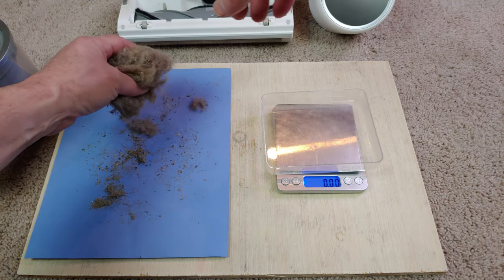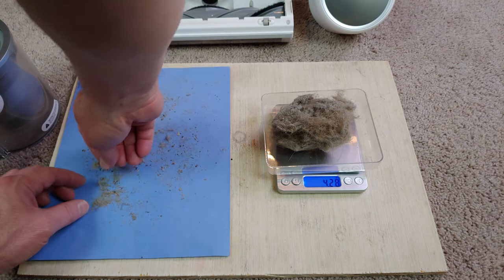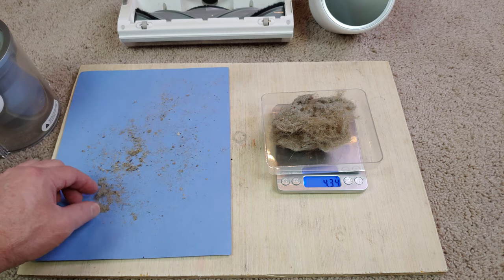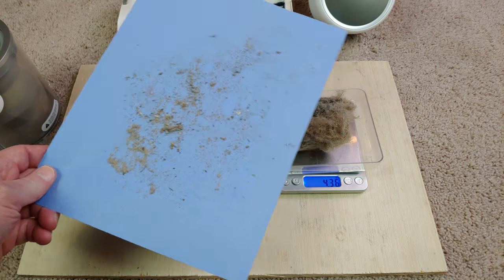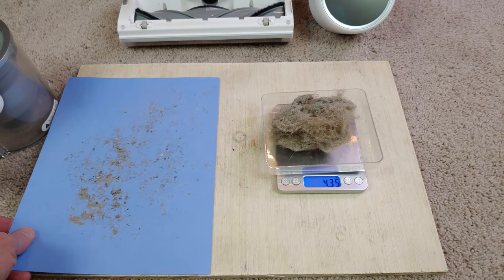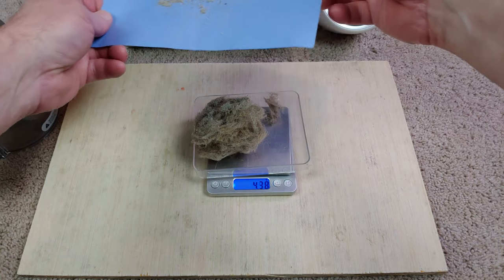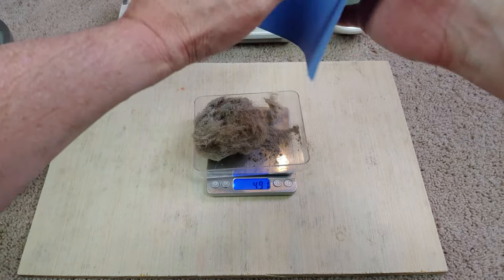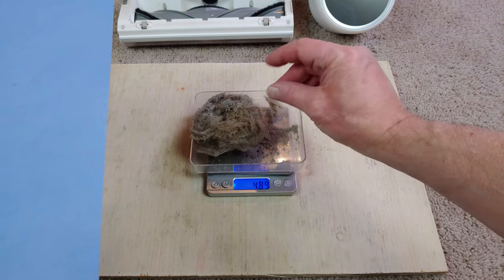Zero on me? Okay. So I'm going to do the best I can to separate it, fibrous and everything else. Obviously a lot of fibrous material. I'll do what I can here. I guess I could be picking through this stuff for some time. I'm just not seeing a whole lot of fine dust. So there's like medium and large grit in there, but there is not fine dust. So let's see, 4.35, that's fibrous. And then non-fibrous material, best as I can get it, adds up to just a little bit more. Oops, missed a little bit right here. There you go. So it comes up to maybe about 4.9 or so.